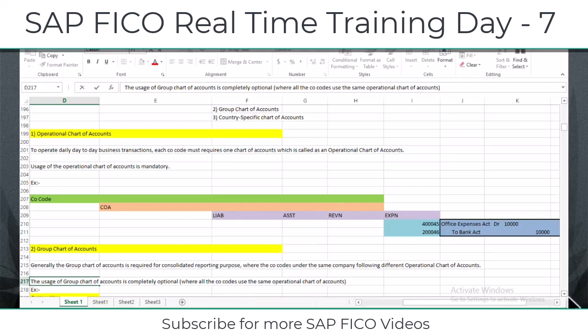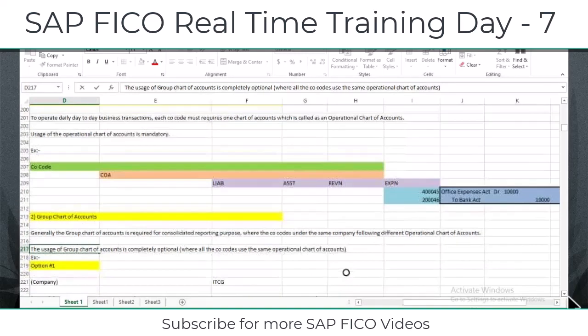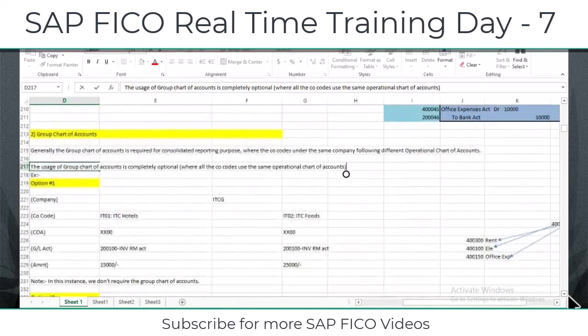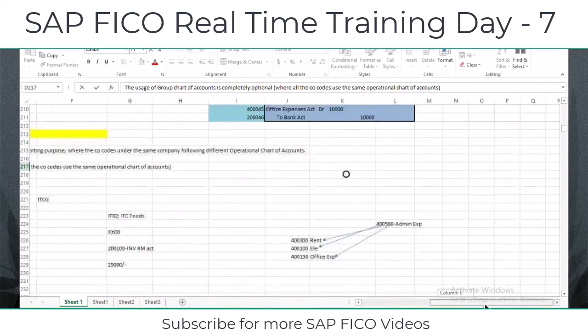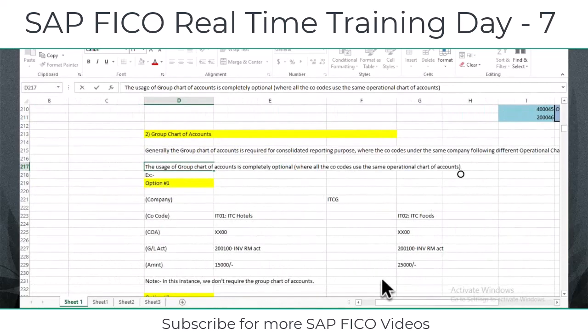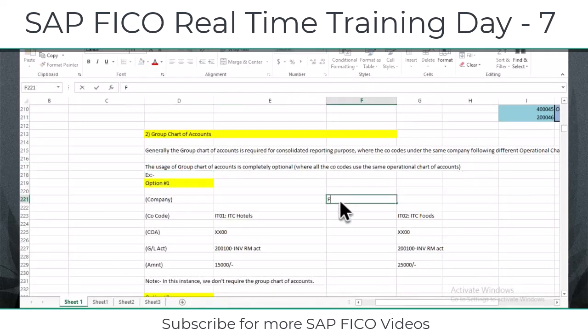So I'll show you an example here. I'm going to give you two options. For example, feature group, as per our example, we'll go ahead. Don't write yet, first concentrate, I'll give you time to write down.